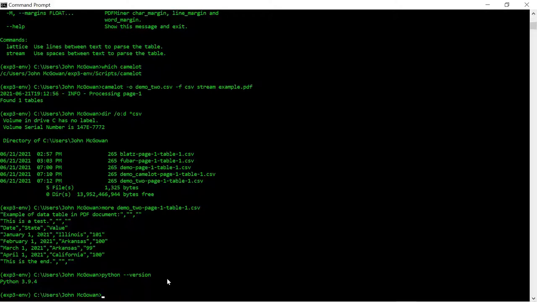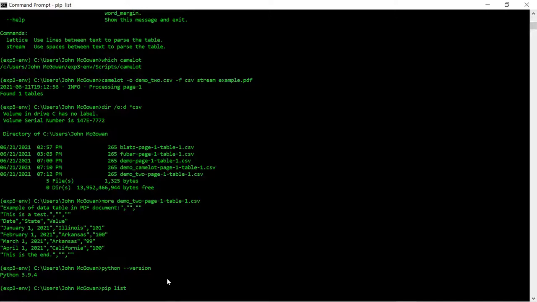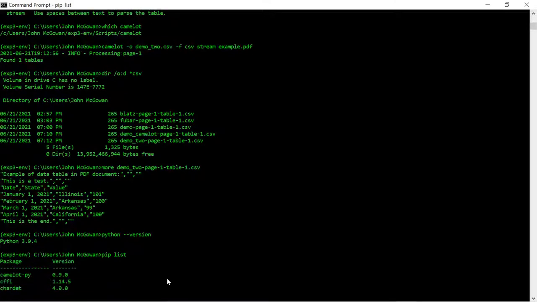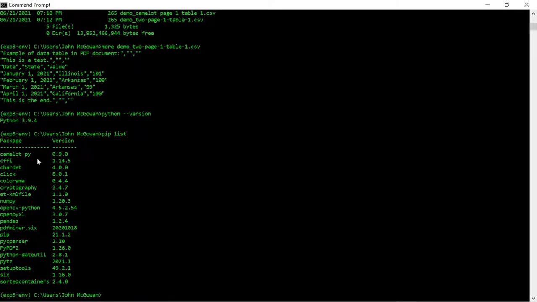And let me just show you once again all the packages that have to be installed for camelot. So, wait a little bit. And here it shows you the different versions of these different packages that camelot requires. So this is camelot-py. This is the main package. And the pip install, which I'll show later, is able to automatically install all of these requirements for installing camelot.